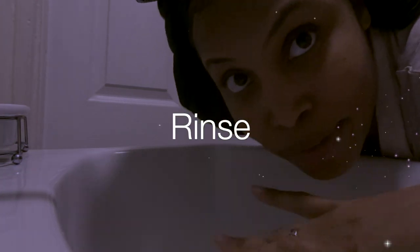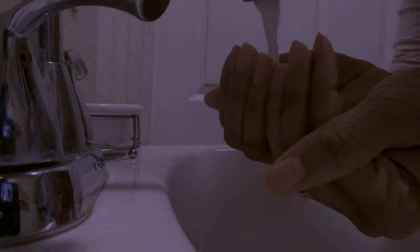All right y'all, so I'm in the bathroom about to wash my face. I usually grab a clean paper towel so that I can dry my face off once I'm done rinsing it. So here, I literally just take water and rinse it off.